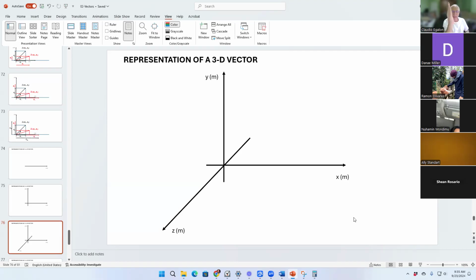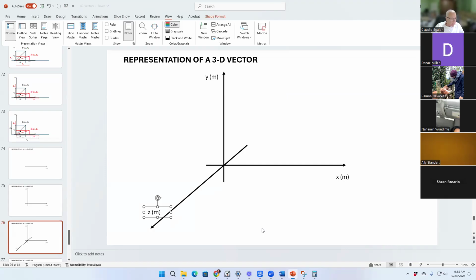And the same thing for y, z: the thumb must point along the x-axis. And for z, x, the thumb must point along the y-axis. It would be incorrect if you draw the z-axis in this direction, because that would not obey the right hand rule. But it's an important detail that you have to know, so you can draw those axes in a proper way.